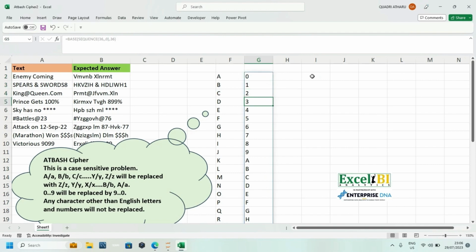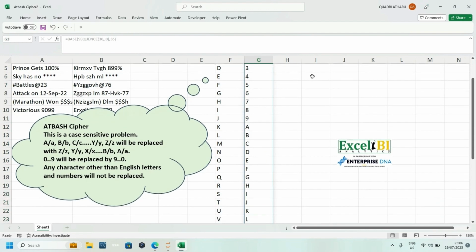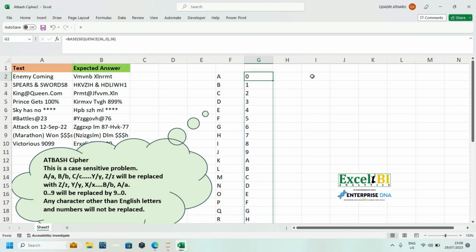All these numbers are also in text format, as they are all aligned to the left. In this case, I don't really need the numbers because I already know how to go about that. I'm only concerned about the alphabet. So I need just 26, and that means I want to start from 10. So that's two ways we can achieve that.